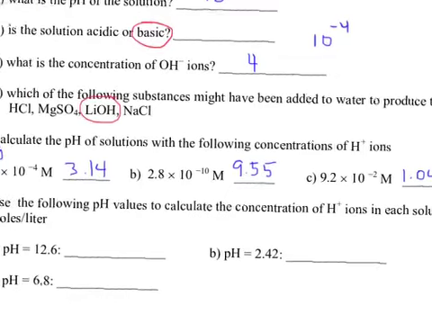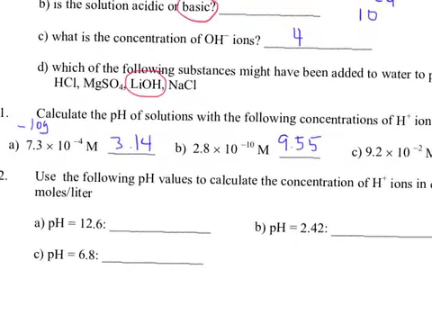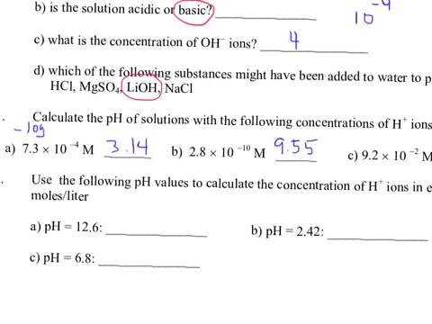Now, let's see what we do with the next part of this here. Use the following pH value to calculate the concentration of H ions in each solution in moles per liter. So, now I want to do the opposite of taking the negative log. So, if you look at your calculator at the log button, look at the second function. You'll see that the second function is 10 to the X. So, it's the opposite of taking the log. But remember, pH doesn't mean the log of, it means the negative log of. So, what I'm going to do is I'm going to take this value here and I'm going to make sure that I put a negative here. So, what I'm going to do for this first one here to find this answer, what I'm going to say is 10 to the negative 12.6.